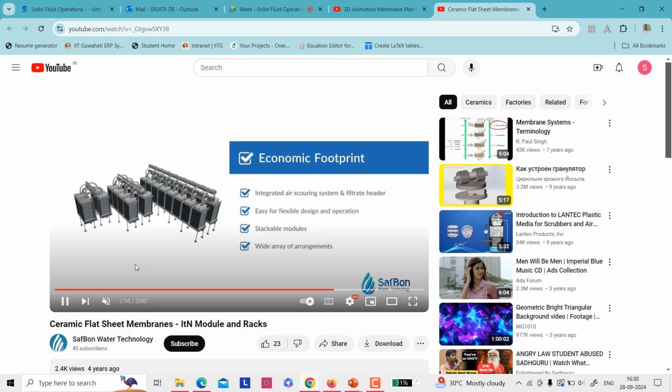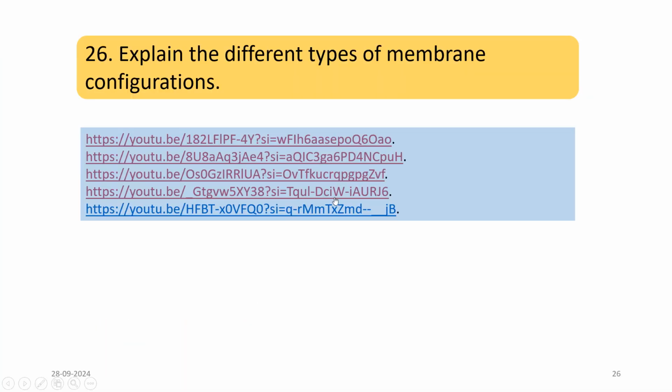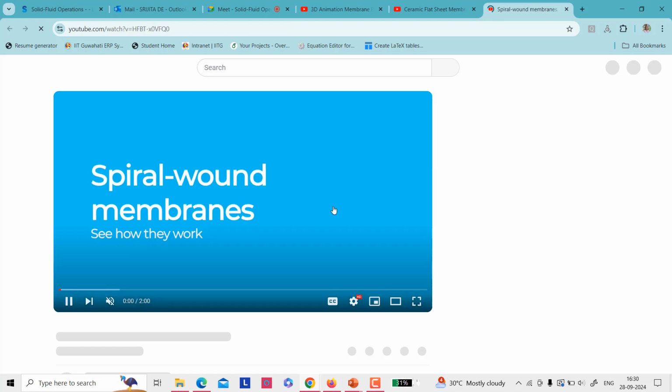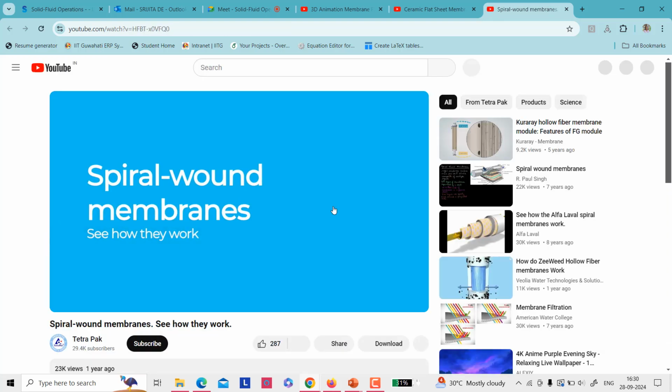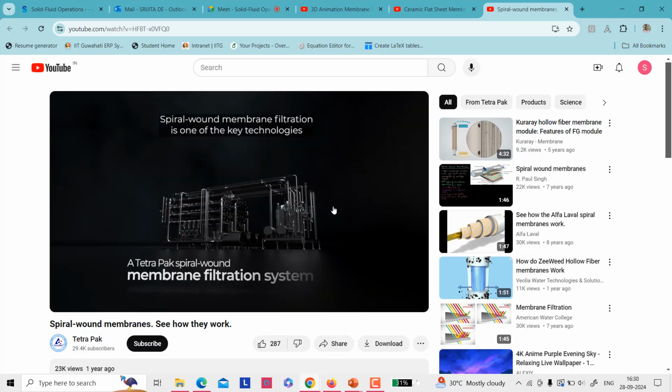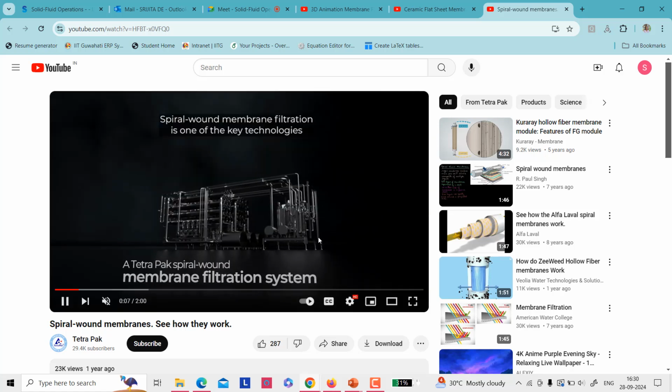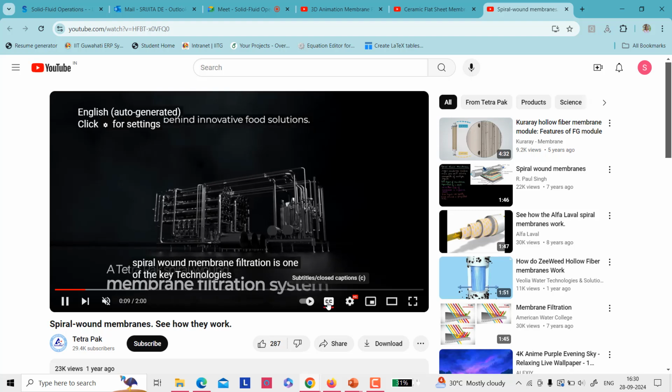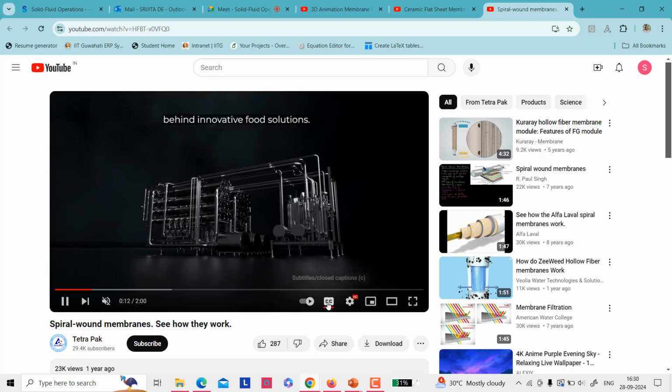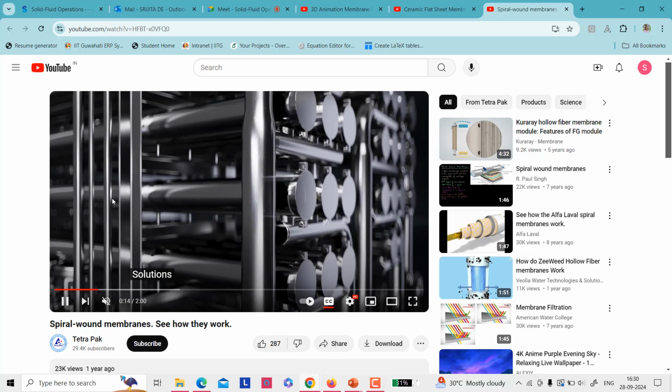The feed is separated into two streams. So you can see the feed is coming in where the particles and fluids are mixed, and when they are going out, you can see that the permeate is the remaining components, and the concentration of the particles are separated.